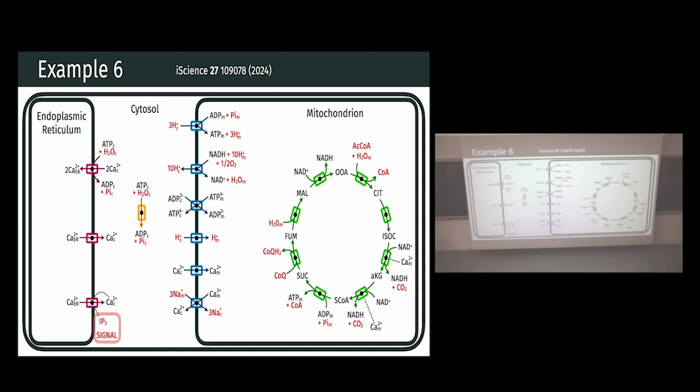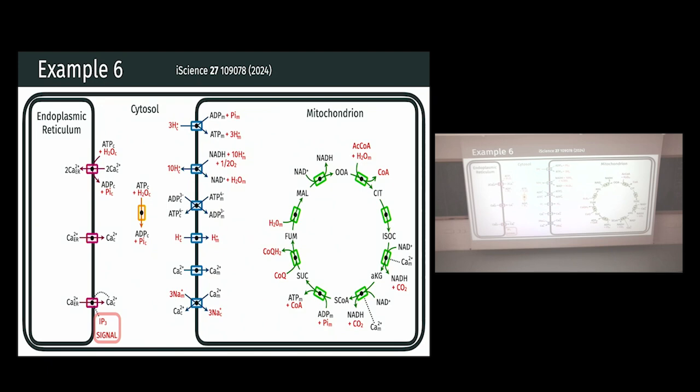So the second one, we studied a mitochondrium, so the TCA cycle inside the mitochondrium, and we studied it as if it was a chemical engine, interconverting nutrients into waste, ADP into ATP, when it's coupled to calcium oscillations in the cytosol. Because calcium can trigger some steps of the TCA cycle and increase the rate of some steps because it interacts with some enzymes along the TCA cycle.